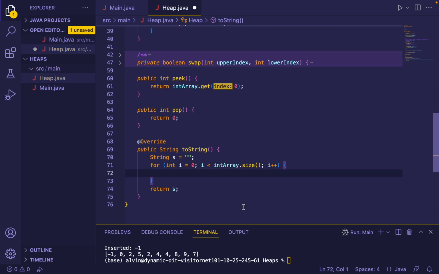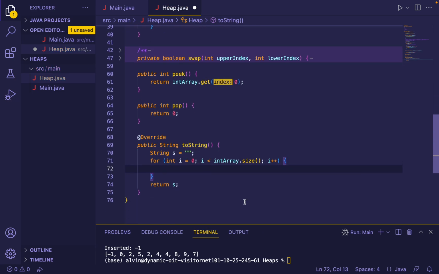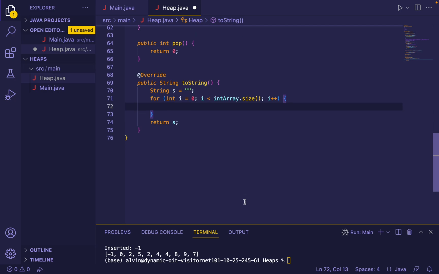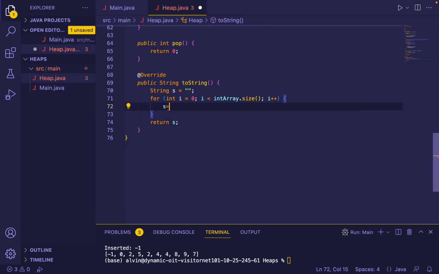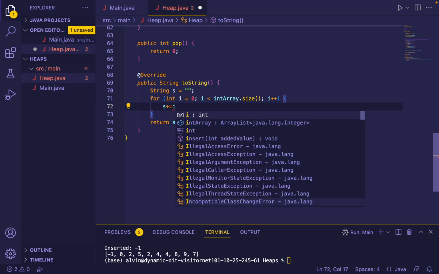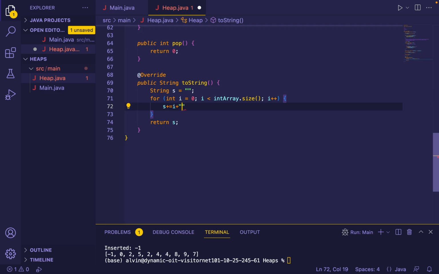Size. And s plus equals i plus this. And we also need to return, and we want to return when it's a power of 2.